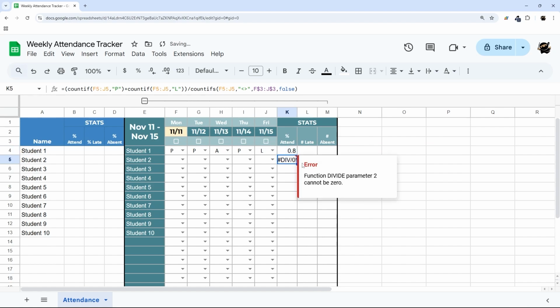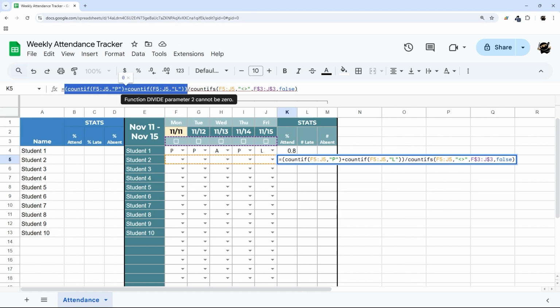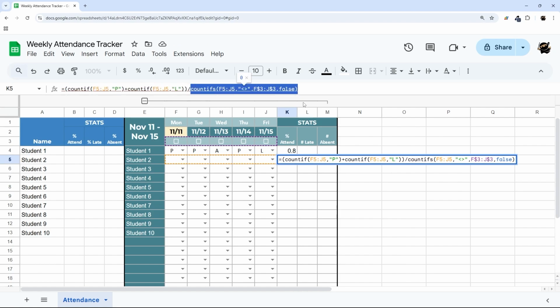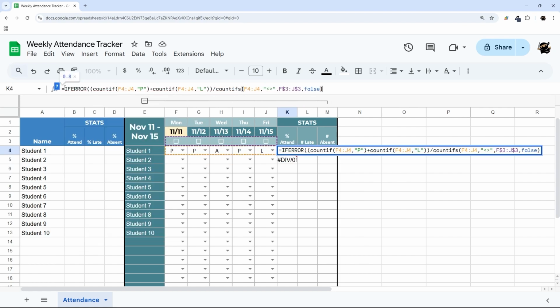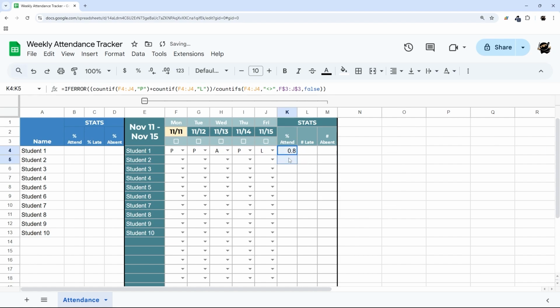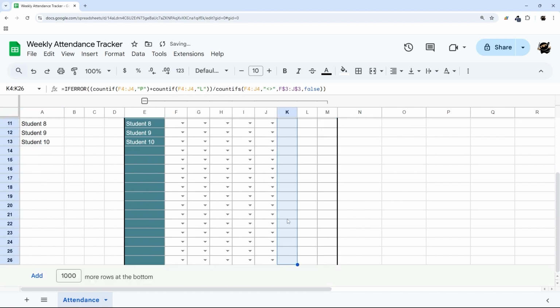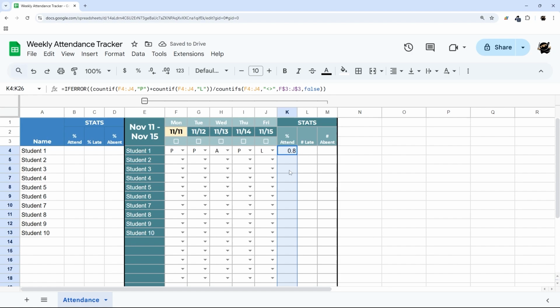Now we still have an error, and this error is because right now we have 0 over 0, and that results in an error. And so we can resolve this by simply doing IFERROR, and if we drag that down, then it's fine. Now the other thing that I want to do is if we don't have a student here, I want to be able to drag this formula all the way down. And currently it doesn't have any errors, so maybe we could leave it. But on this one, let's go ahead and build that one now.